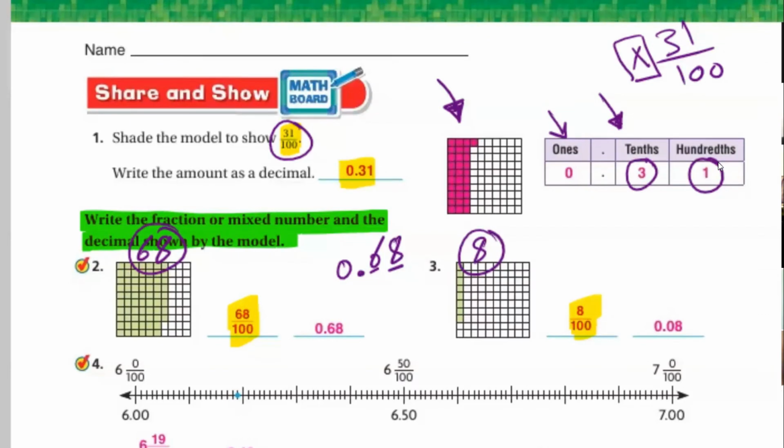It's a little bit tricky here. So take care. First you put the point, and then you put 0 because we don't have a whole number, and then put tenths and then hundredths. So now that's tenths and that's hundredths. And now 8 should be in the hundredths place. If you have a one digit number, you have to put it in the hundredths place.